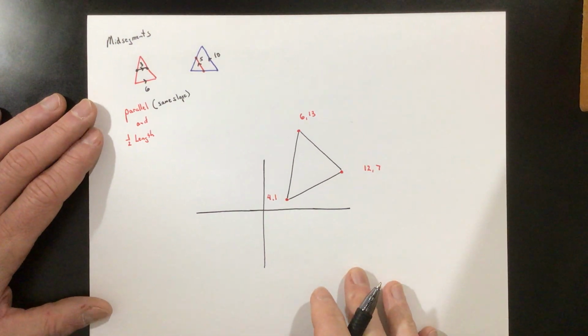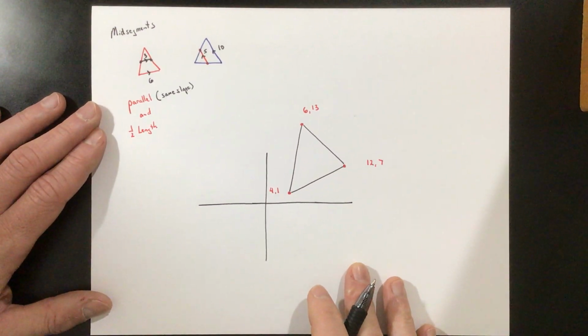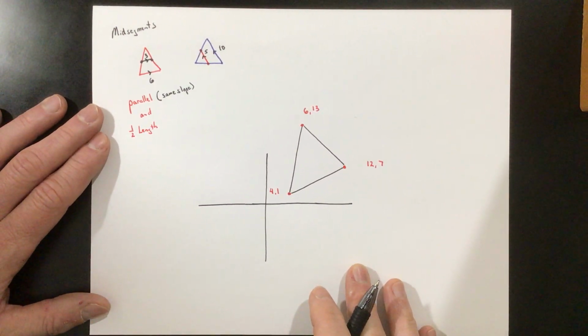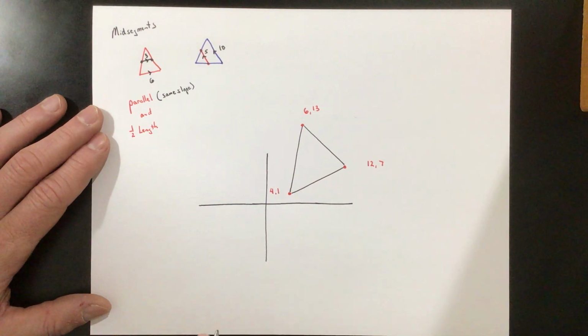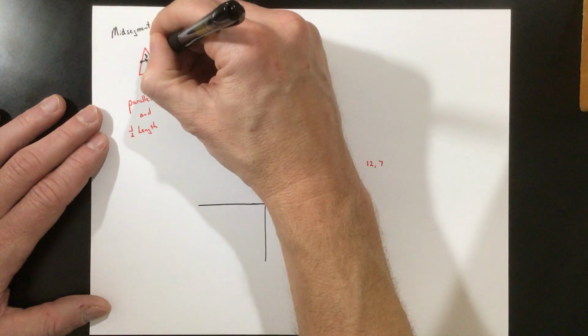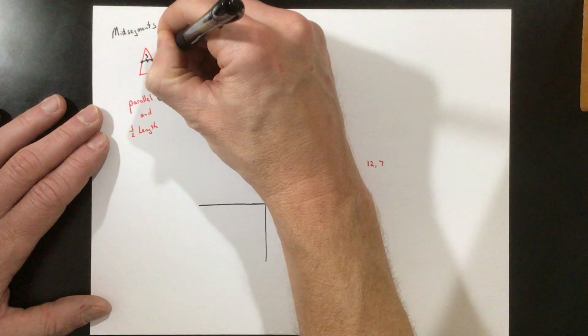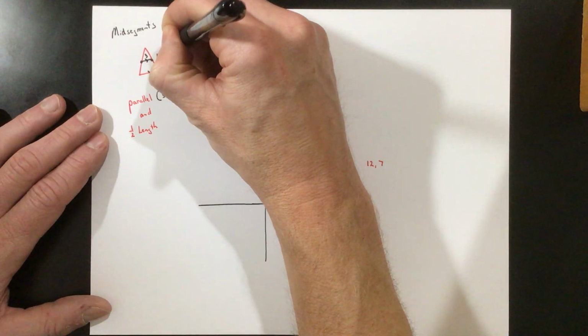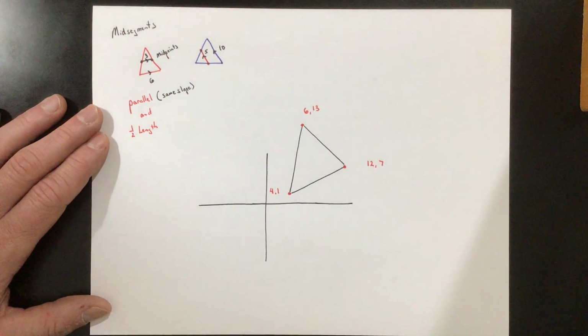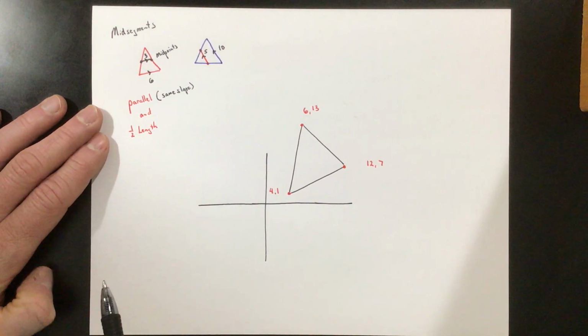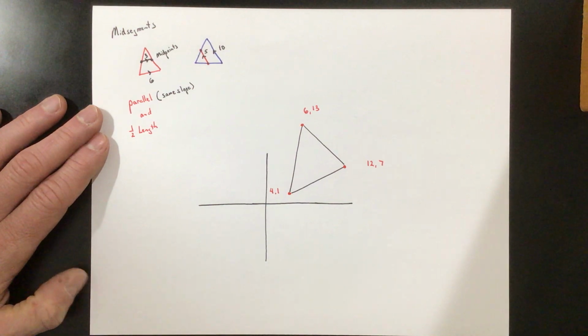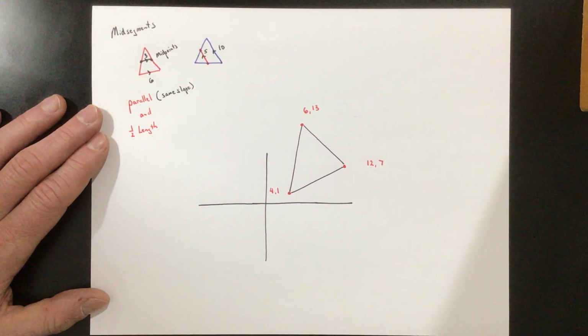Okay, so really I don't think it's too hard of an idea. So the midsegment of the triangle is the line that connects the midpoints. Maybe I should have written that. Those are the midpoints. So connect the two midpoints of any two of the sides, and that line is what we call the midsegment, and it is both parallel and half of the length. Okay, so let's do it down here.